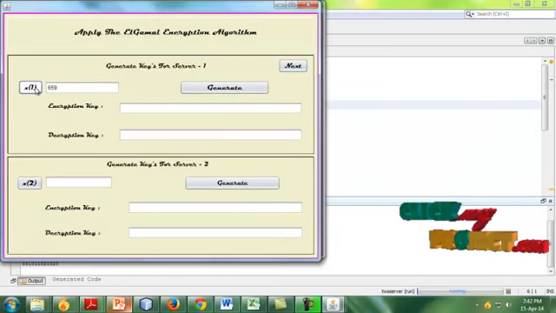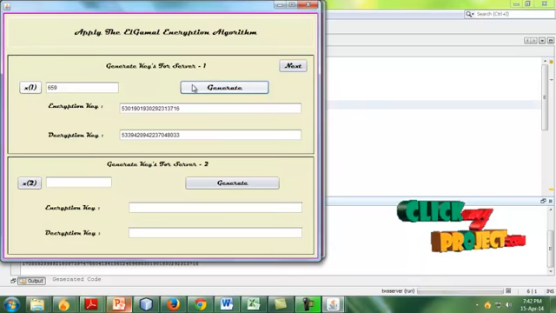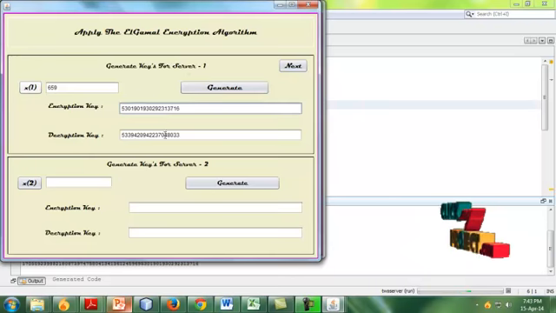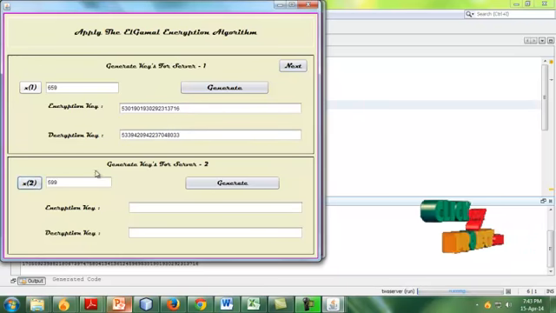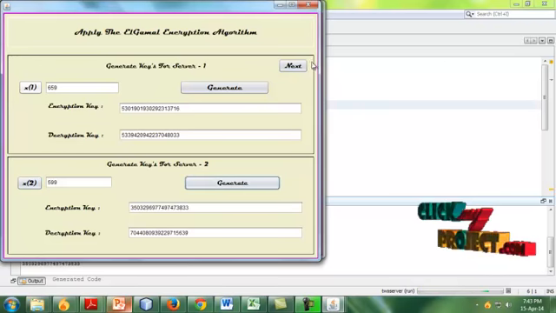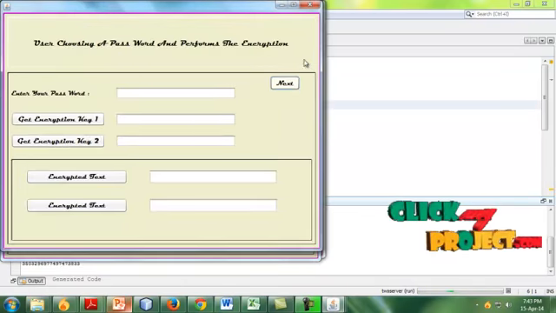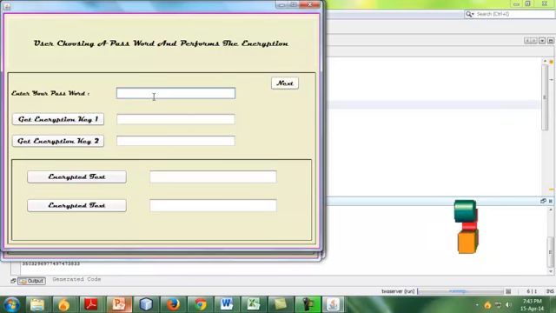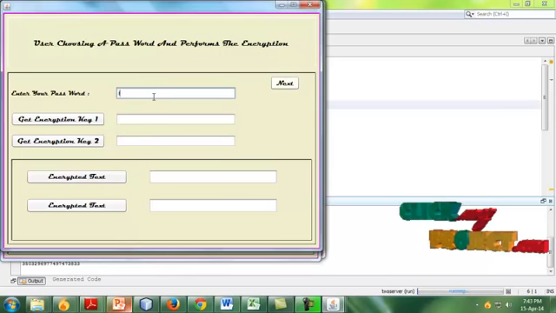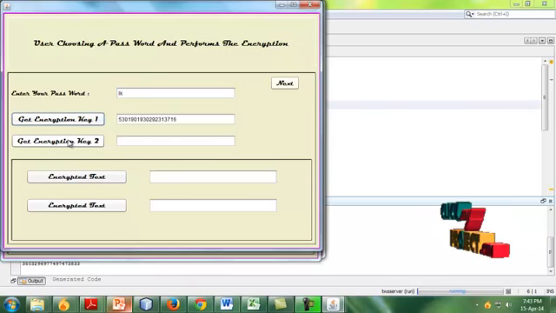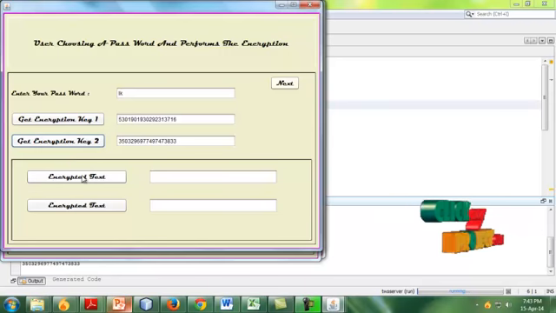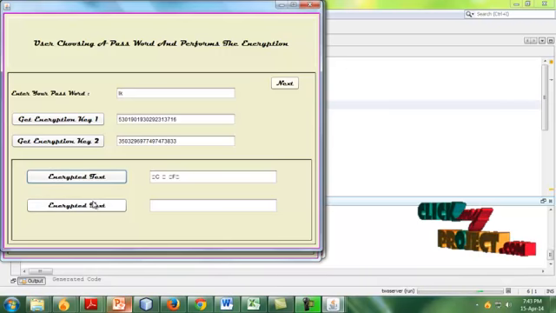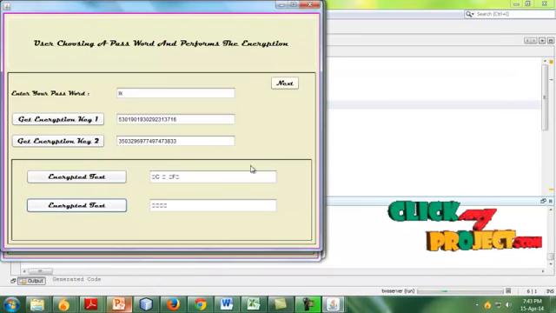Then I get the prime number for server 1 and generate the asymmetric keys, public and private, called encryption and decryption, and get the prime number for server 2 and its asymmetric keys. And here I enter the password, LK. I get the encryption key of server 1 and the encryption key of server 2, and I perform the encryption algorithm for server 1 and server 2.